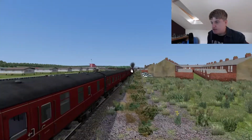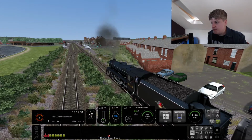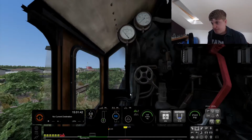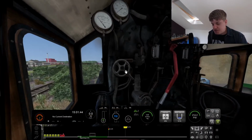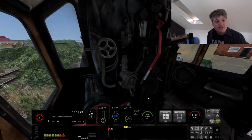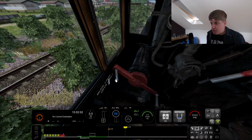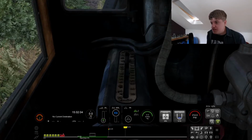So let's head to our locomotive, which is the 1930s one. Because it's not opening, what we need to press is J. And we'll just pop that onto it, because I go really fast. Normally, if I was to hold W, the reverser would activate. No, you have to hold down E first. While holding down E and pressing W, we are going into forward position.